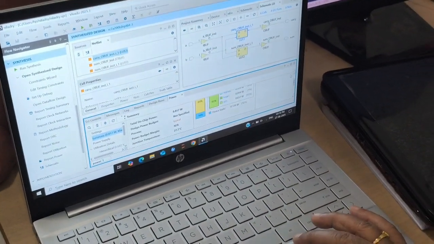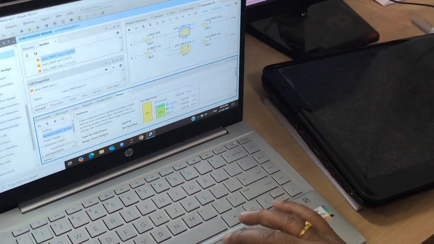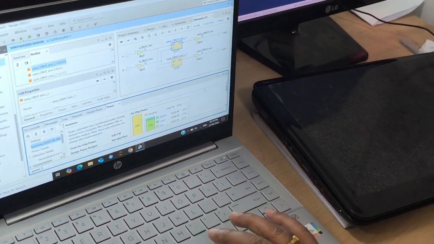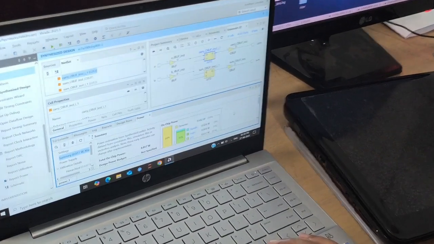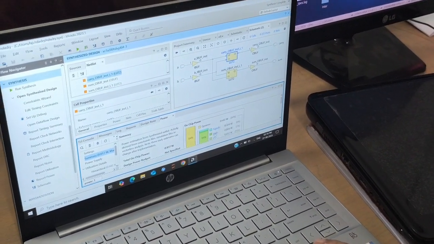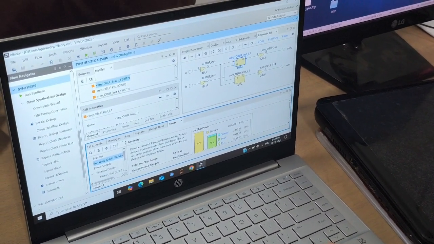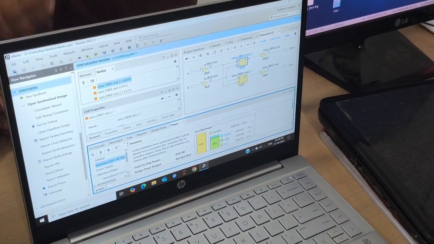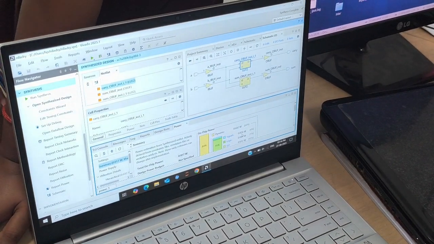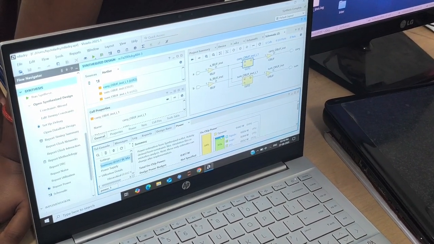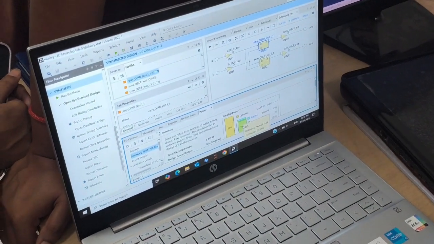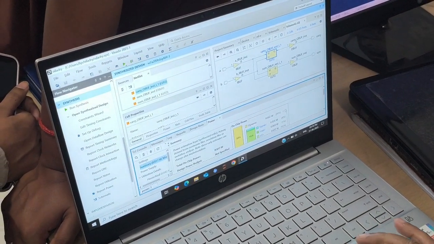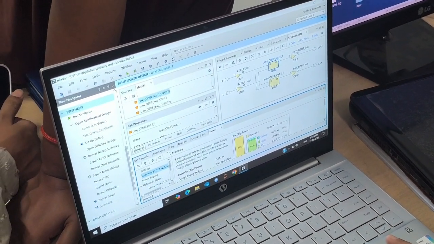Okay, so 95% is the IO power. I mean, input output itself is taking 95% of the power. So the main logic power is less, 0.004 watt. And the signal power is 0.026 watt, only this much, the blue color. So only the input output number of pins will take more power, so that you have to reduce. How to reduce, I will tell you.